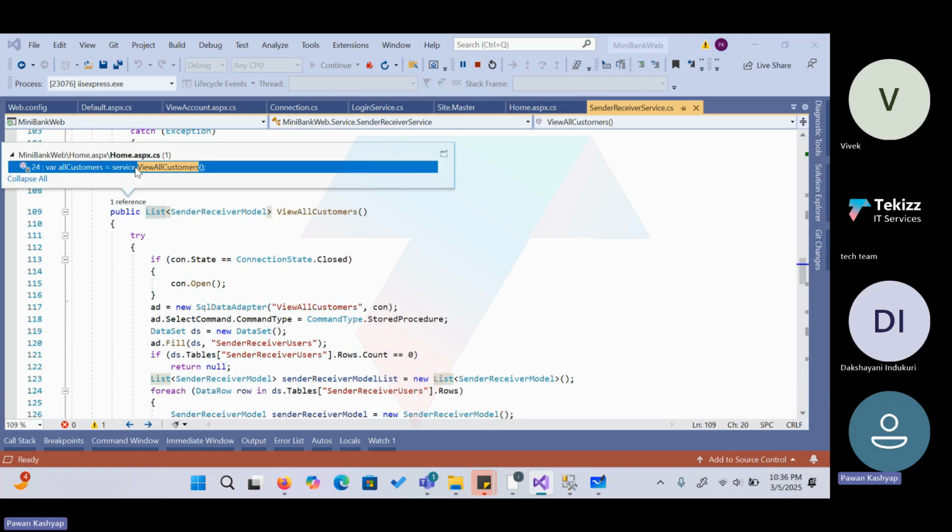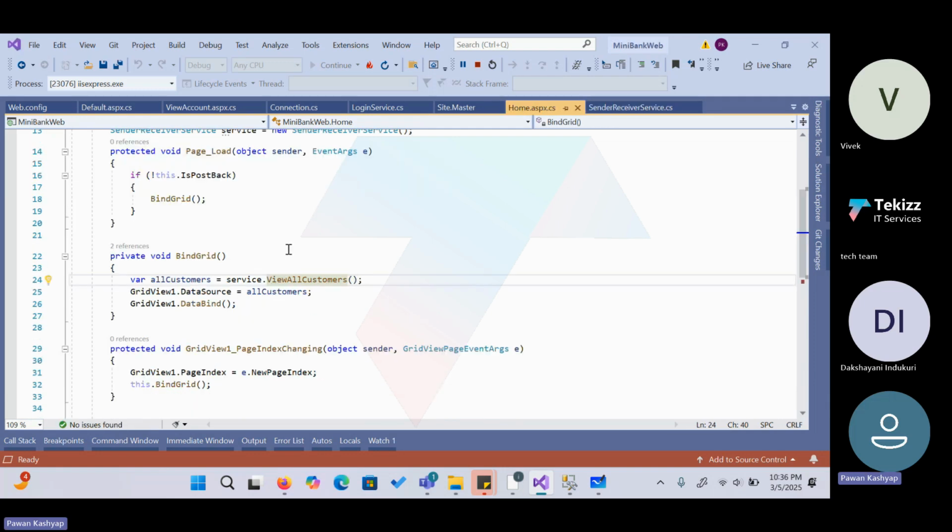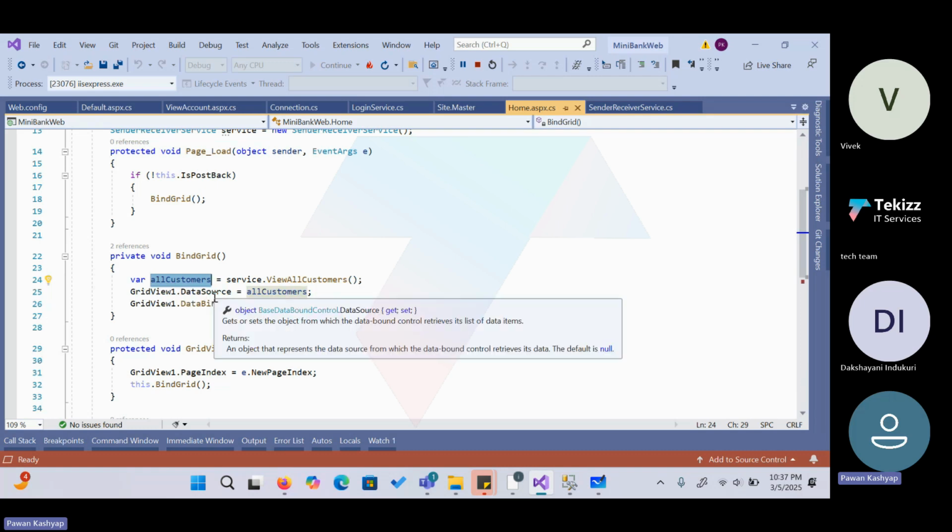Once we call this method, it returns the list, so all the data will be stored inside all customer, and we simply provide this all customer to the grid view.